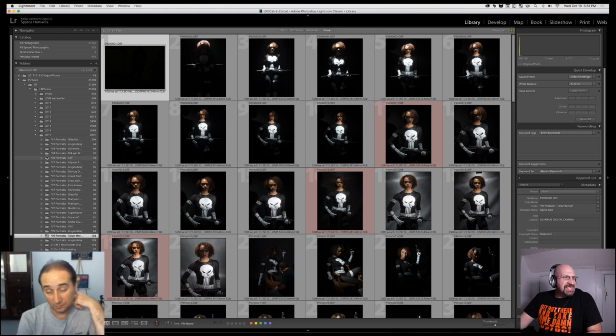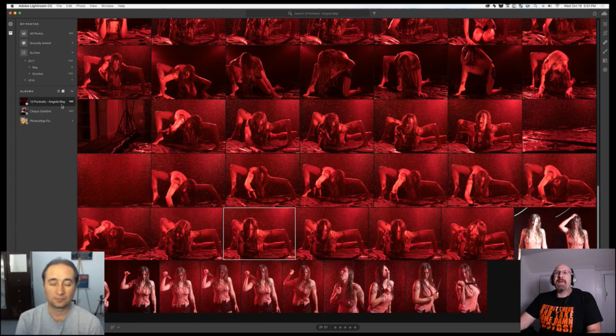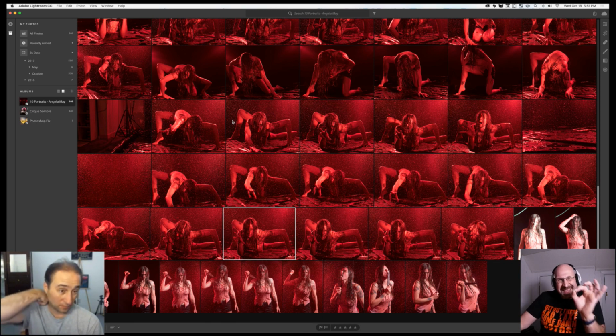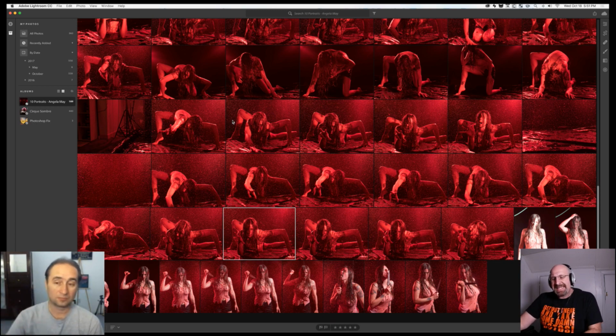So Jason says, yuck, the whole point of Lightroom for me has been organization. Jason, I 100% agree. And I personally don't like the idea of the lock-in that this system creates. And let me explain what I'm talking about. All of these files and folders are stored inside of a catalog container.